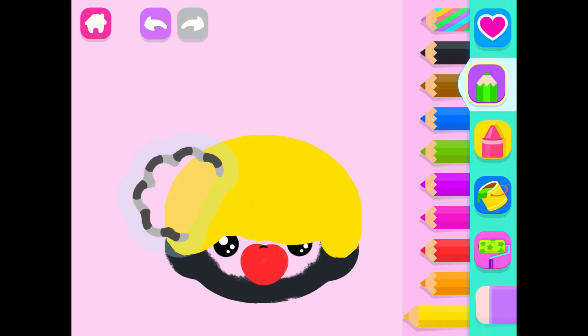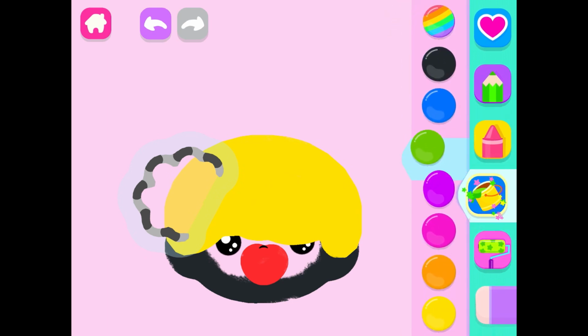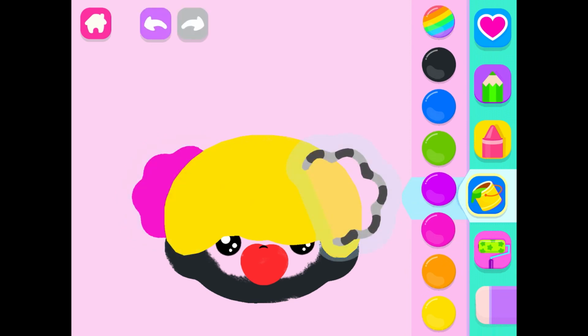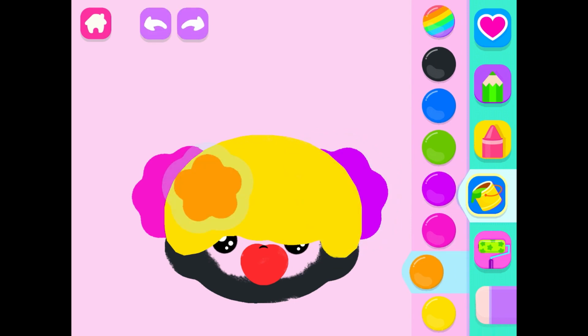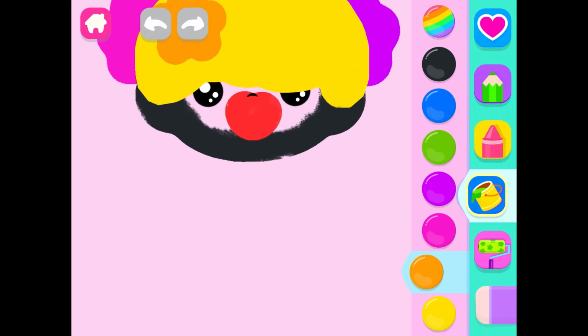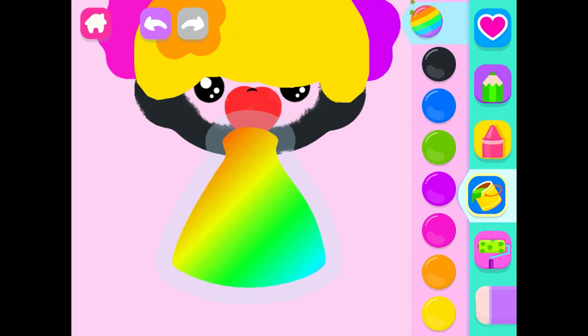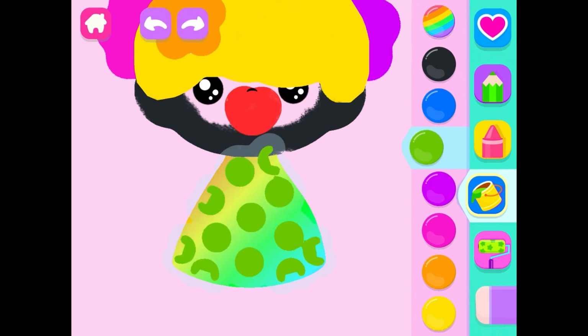One. Green, violet, pink. And then the other. Violet. Wonderful. Put a neat flower in her hair. Lovely. Now draw the girl's long dress. Green. Draw colorful polka dots on her dress.